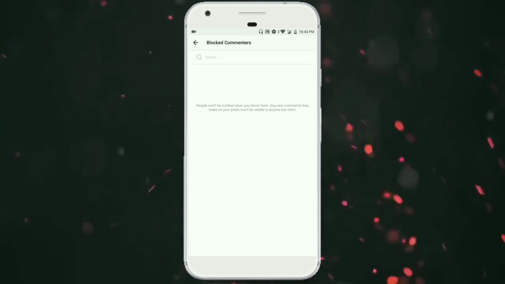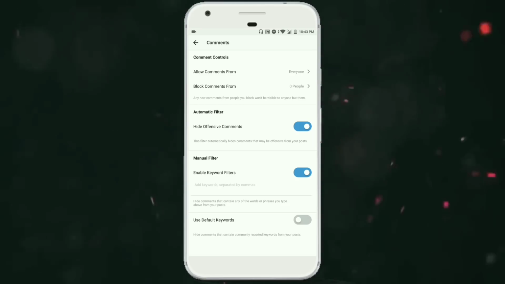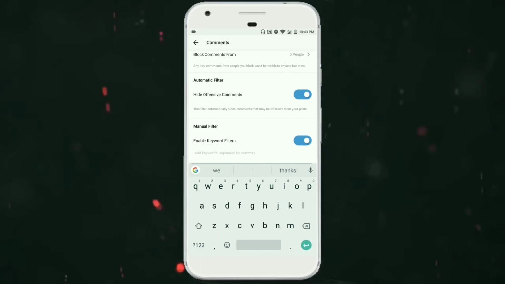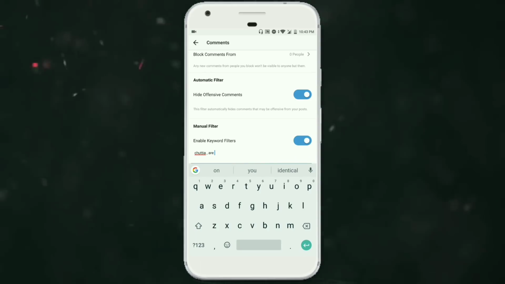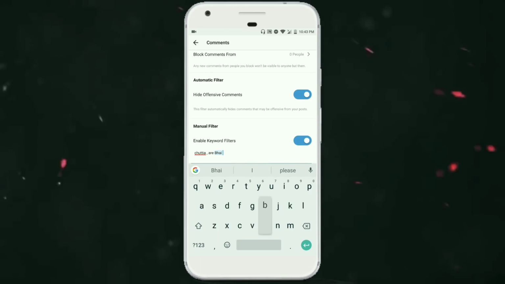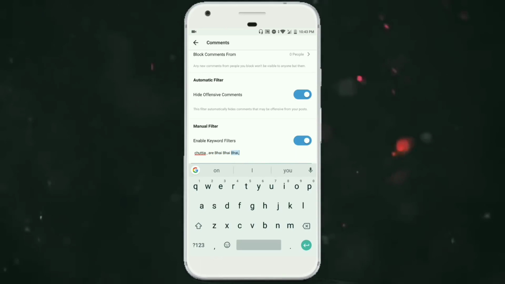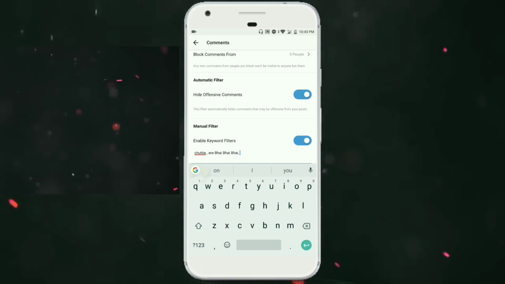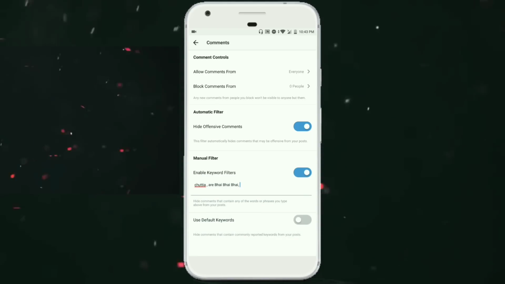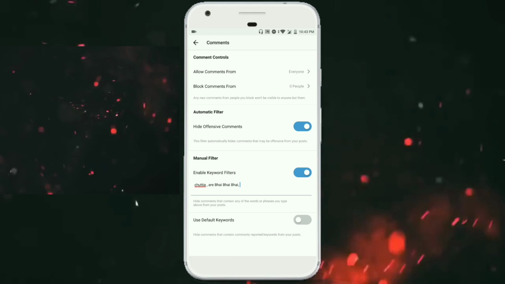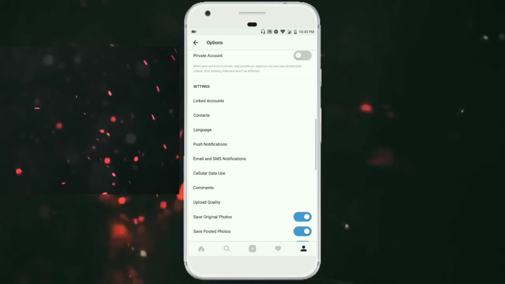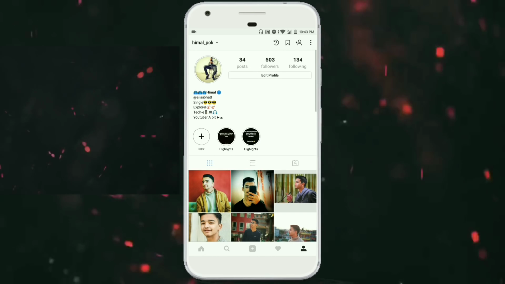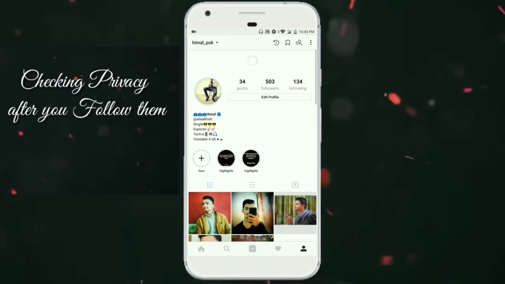Or you can even select a specific word or phrase, and after someone uses those words to comment on your photos, they will not be able to comment and an error will be shown. So it's a great feature if you want to stop someone from commenting on your photos, or you want to stop people from abusing in your photos. So give it a try, and let's go into the third trick, checking the privacy of an account.